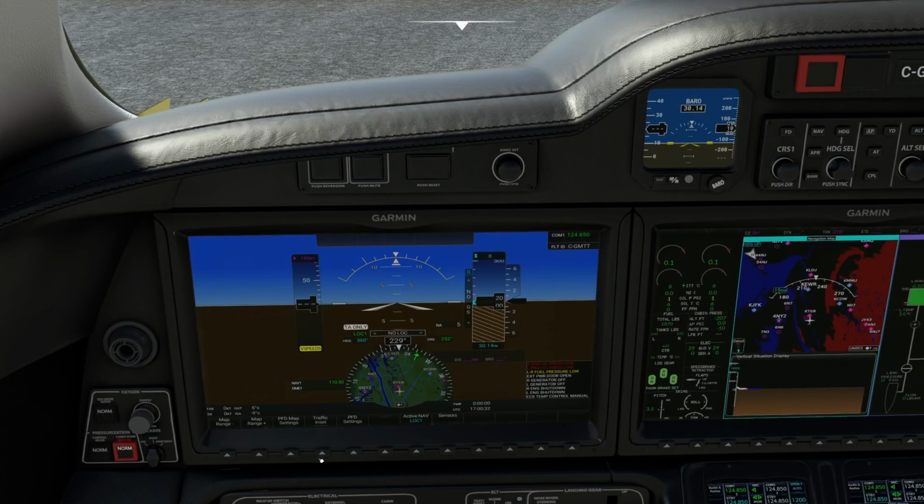The Traffic Inset does allow you to change it and bring in traffic as an inset. And the moment you bring traffic into the inset, it will revert you back to the HSI. If we turn it off, you'll see that you now have to go back into PFD settings, back into map, and re-add your HSI map. So just be aware that you do lose your full map when you do the quick traffic inset.